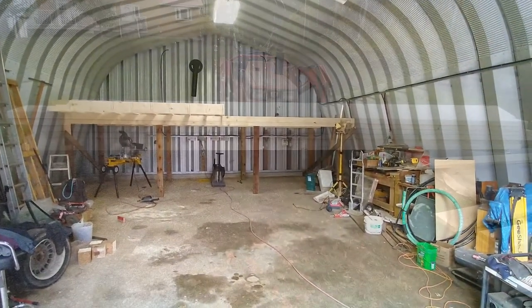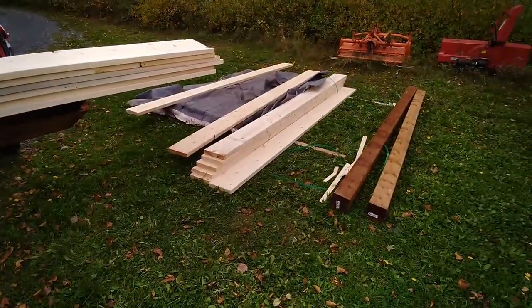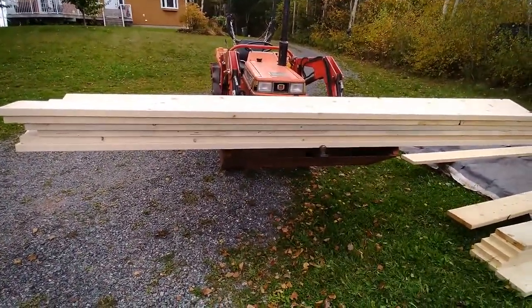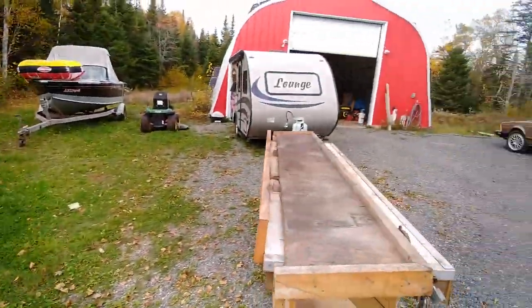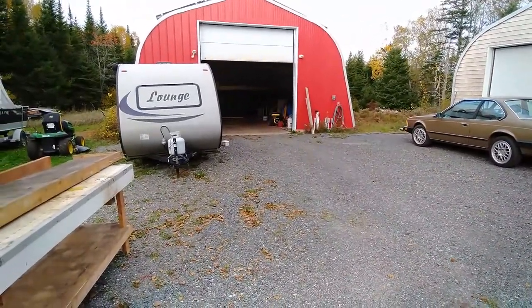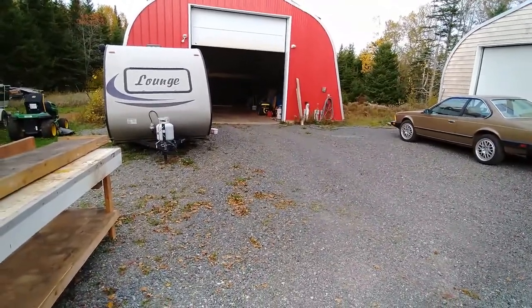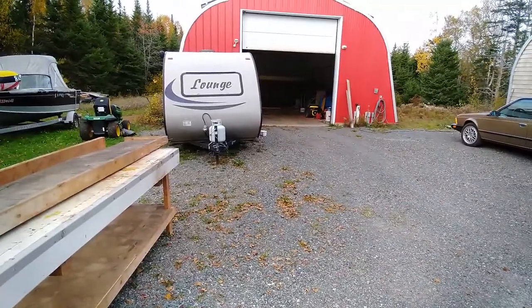So that worked. What do you know? I let the tractor do most of the heavy lifting. I have to lift it out of the pile onto the tractor, but that's enough for the second frame right there. So I'll drive it over to the door. They don't fit through the door because the door's only 11 foot, and those sticks are 12 foot. If I had room, I could likely squeeze them in, but that trailer's in the way, so I can't make any maneuvers. Anyway, there we go, I'll carry on.